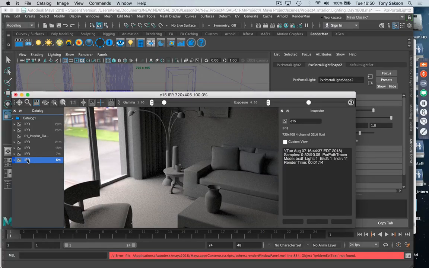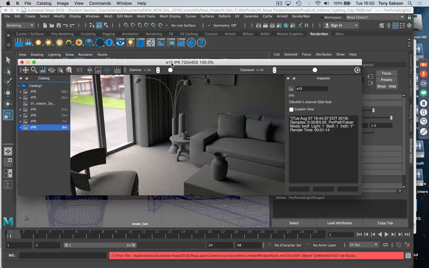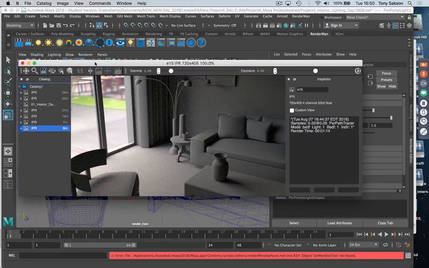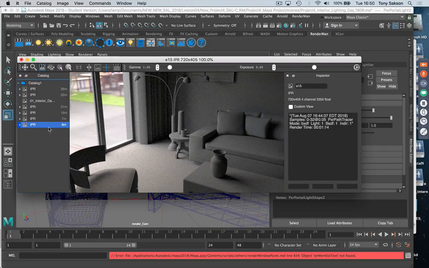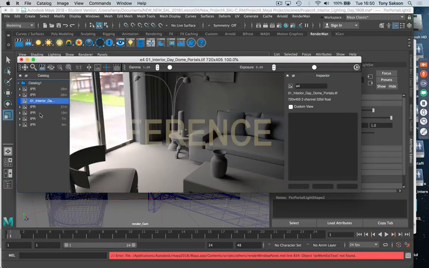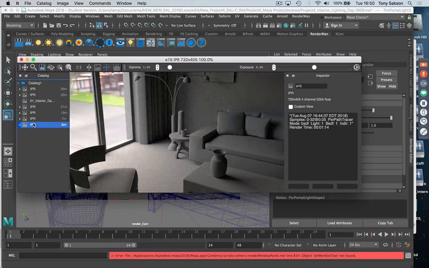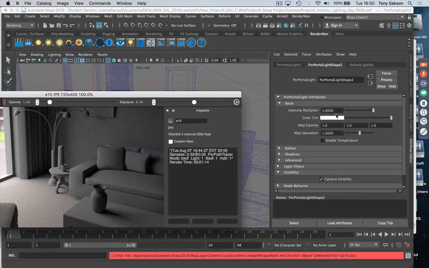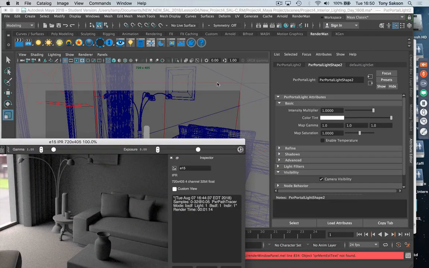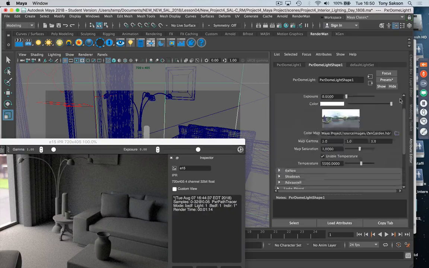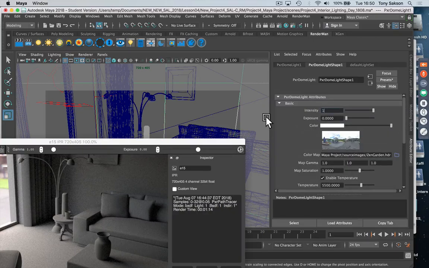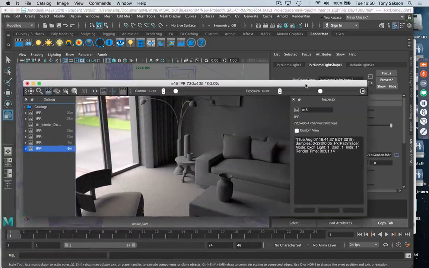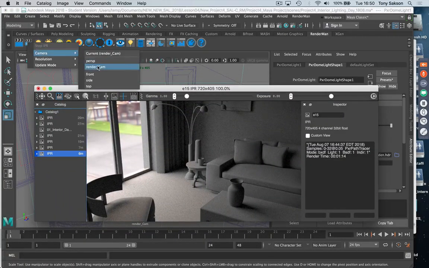All right, questions so far? All right, so next step. Once we get this pretty close to the reference, looks like I need to probably bump up the dome a little bit more to get the intensity right at the right level.